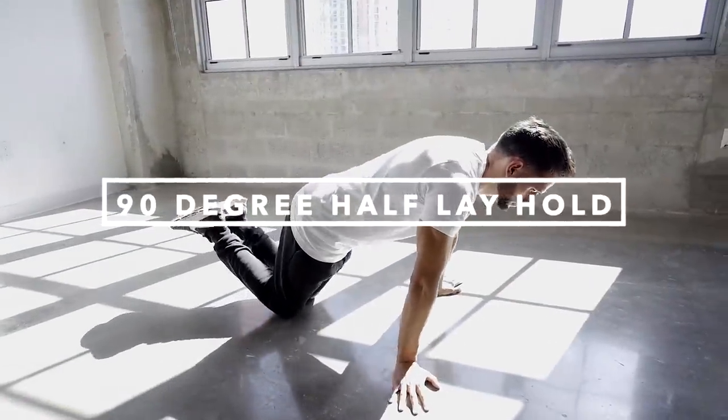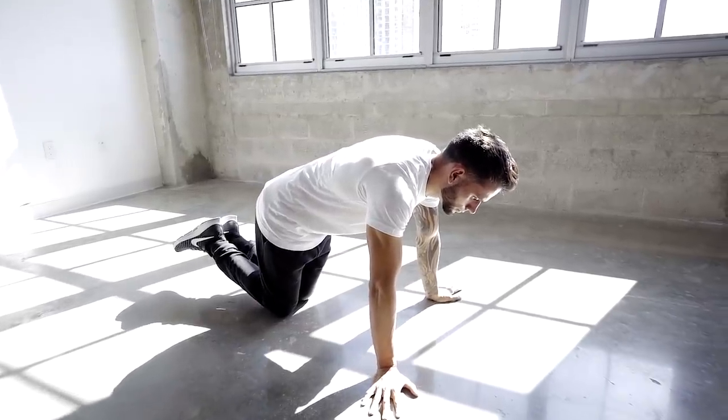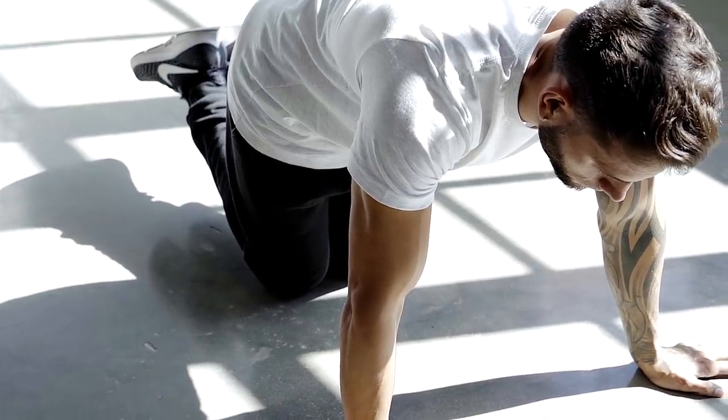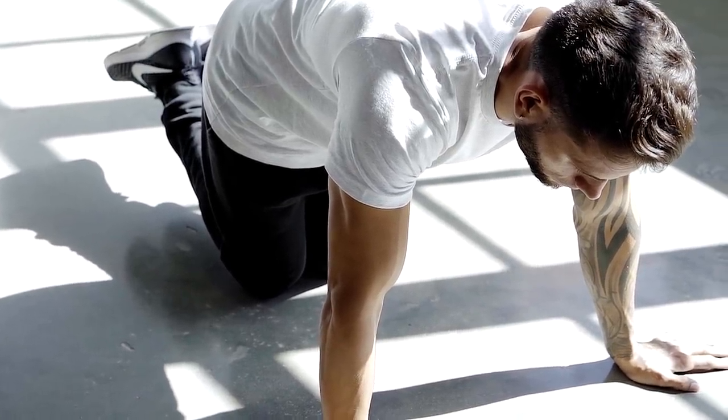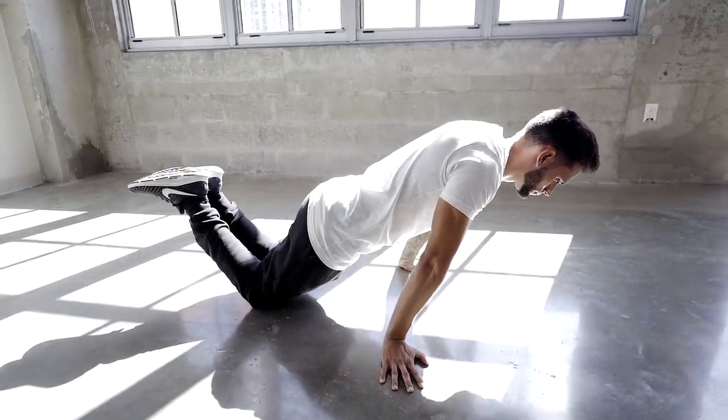So the next progression is going to be the 90 degree half lay hold. Osvaldo, can you show us? This exercise starts similarly to the previous progressions with your hands turned outward, except here with the lower body, the only point of contact will start with your knees instead of your feet. Then you're going to proceed to lean forward until you can create that straight line between your shoulders and your knees.